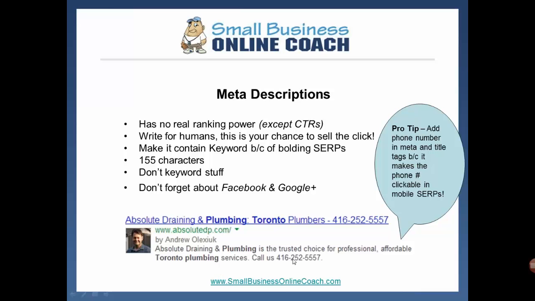Also, keep in mind that you may want to write a different meta description for social. So if you're working in WordPress or something like that, use one of those plugins. They'll allow you to write a different description for Facebook and Google, and that's a good tip too. It's going to help you sell the click. So it's on-page optimization for click-through, but not for a ranking factor.